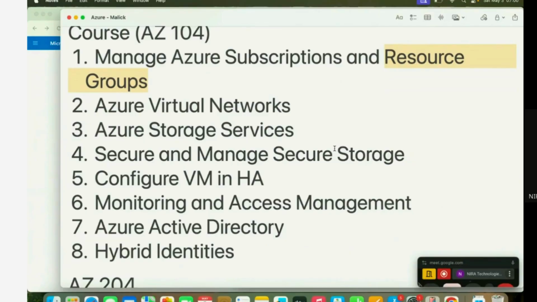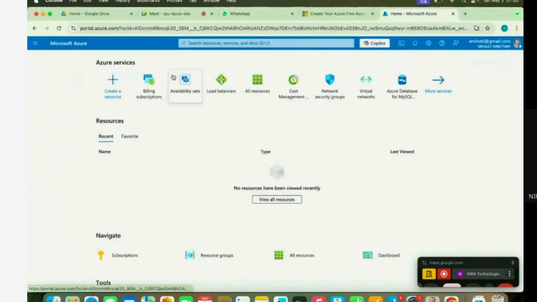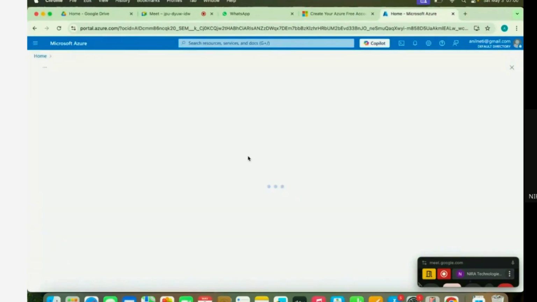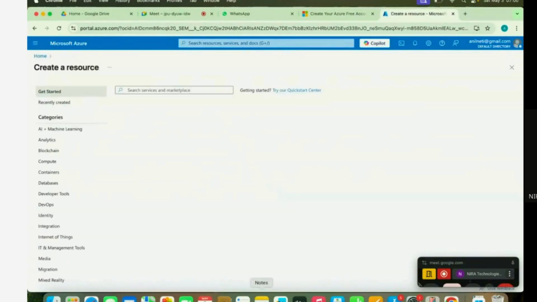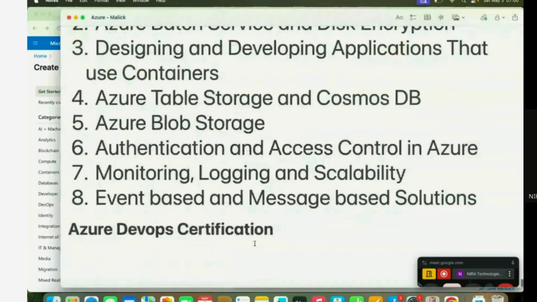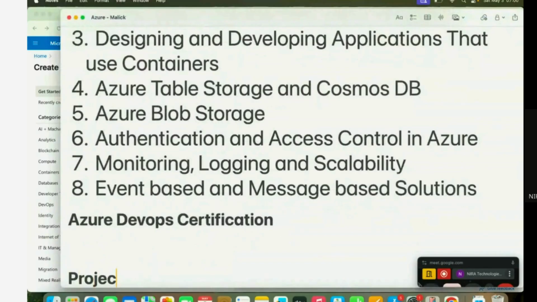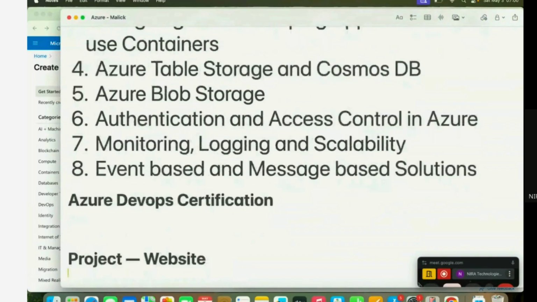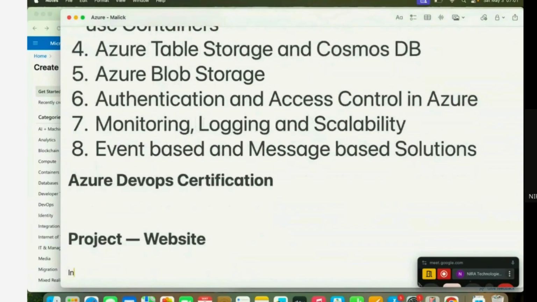Next, resource group. I would say a resource group is the primary objective, or how do I put that. Let me show it to you here. If I click on create a resource, let us say you're working on a project where you're designing a website. When you're working on the project and have to create it using Azure, the first and foremost thing we need is the infrastructure. Am I right?